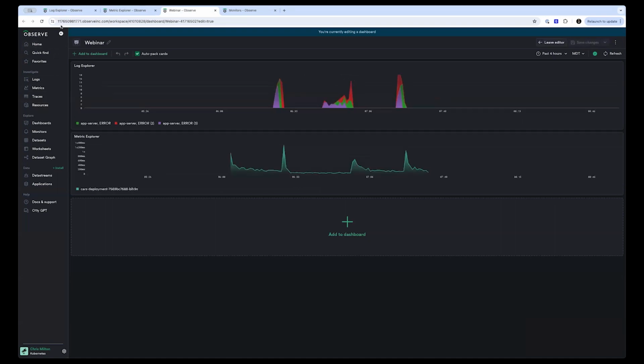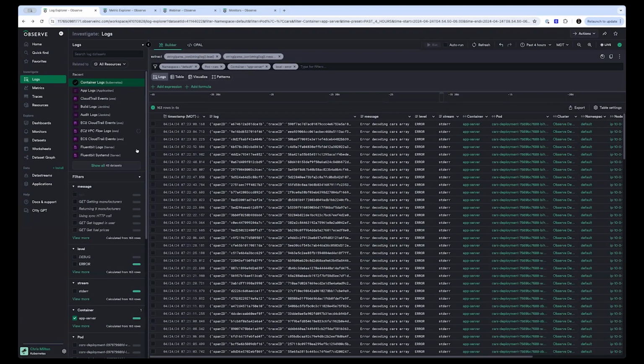Now let's go ahead and pivot back to our Log Explorer. As we can see here, we're clearly identifying the error message and the level. So what if we wanted to turn this into a monitor that would generate alerts for us whenever we receive this error message? Well, we could easily go to Action and select Create Monitor. Now, I've already created this monitor, so let's go take a look over there.